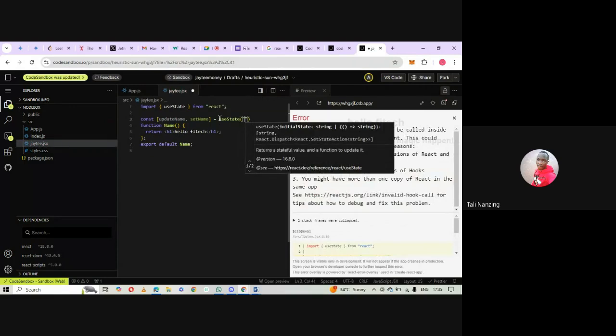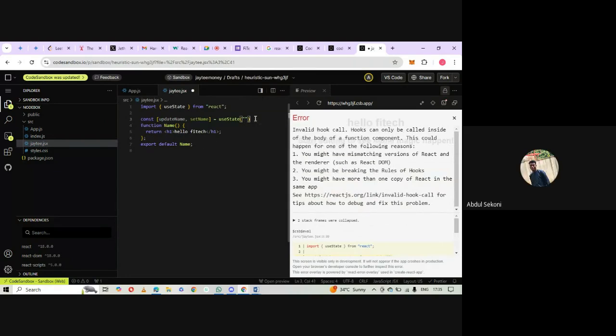Yeah, that's it. Again, are we sure we are not doing anything wrong? Chuku, what is wrong here? It says invalid hook call. Yeah. What is wrong with what we're doing?